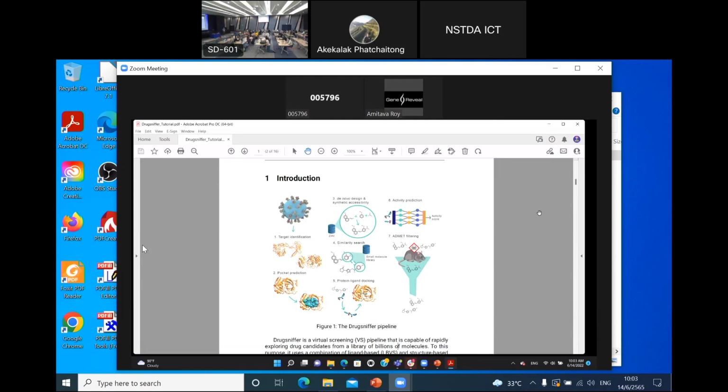7 steps. The first 2 steps are not part of the pipeline, even though they're shown there. This is because all of you will have different ways of preparing your protein, and the protein preparation task and the task of identifying pockets in the receptor are much more challenging and cannot be easily automated.